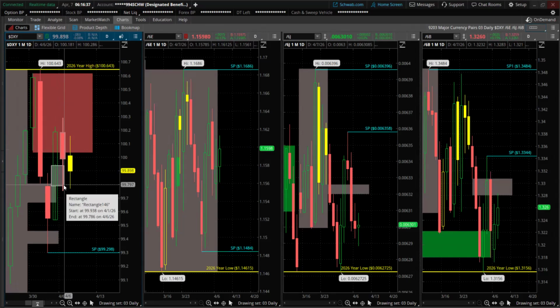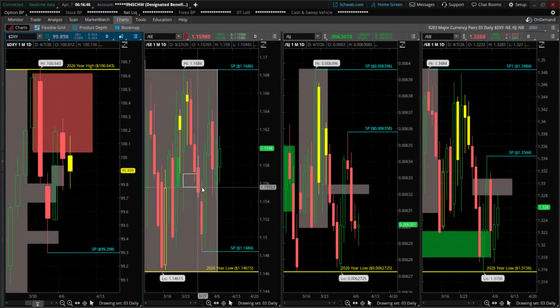Buyer stepped in there. Again, I was one of those buyers yesterday, and I'm holding it because it's a swing trade. And here we are, consolidation. Nice. Daily chart, the euro. Yep. Same thing, the inverse.